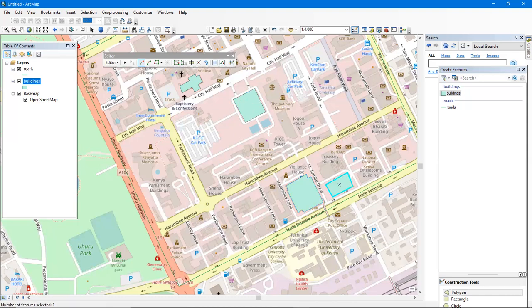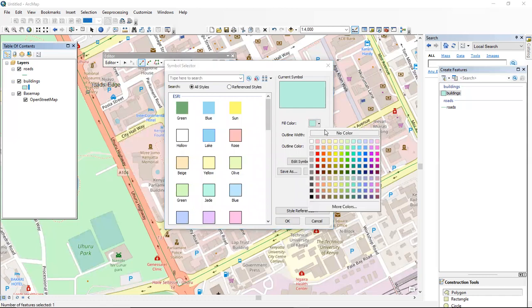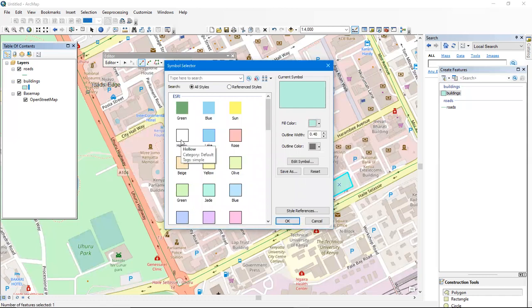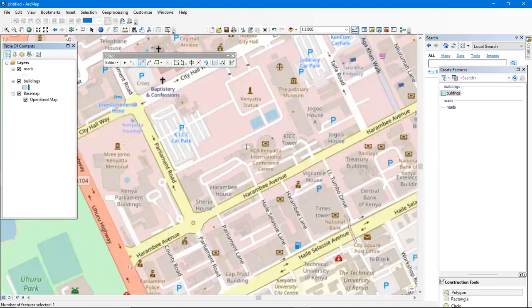And you can see these polygons are being filled with some solid color, depending on the color that you use to style here. If you want them to be hollow, you can do that by just clicking here and fill color. You can select no color, or you just make them hollow here. So for now, I just want to retain the color because I think it is visible. So I have digitized that part.